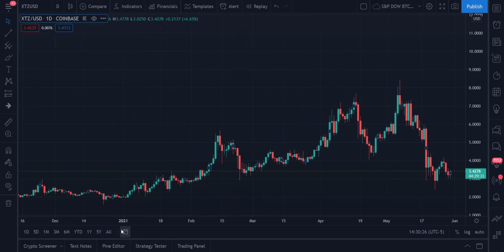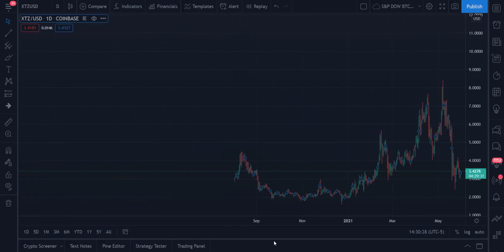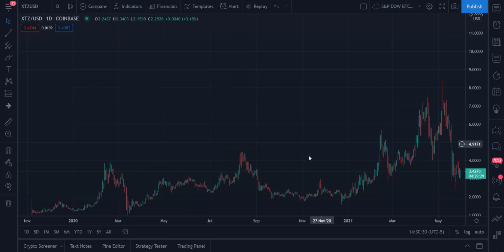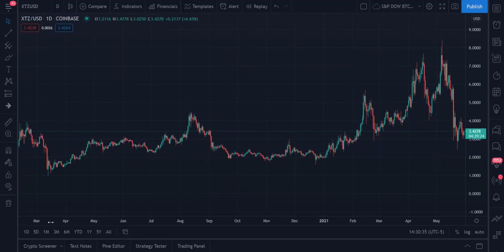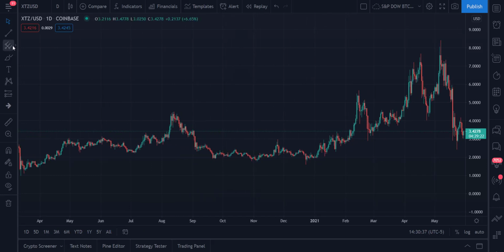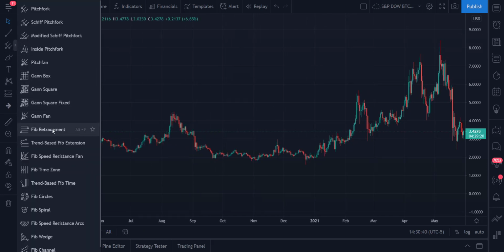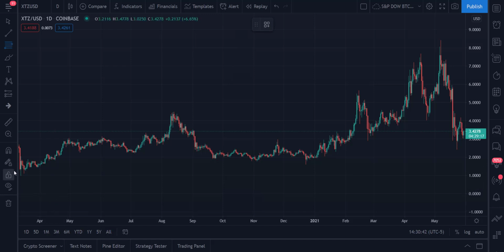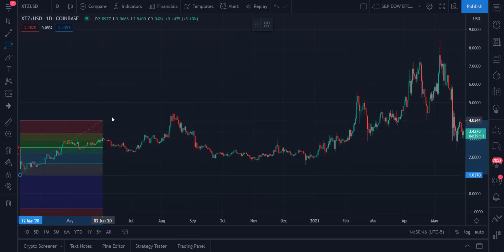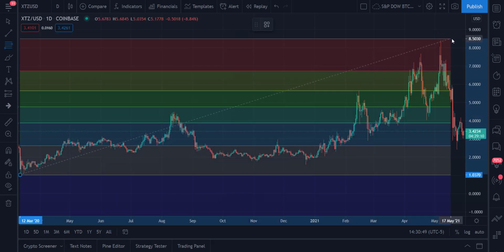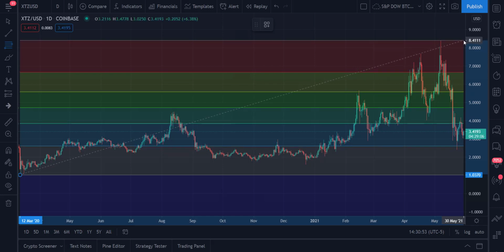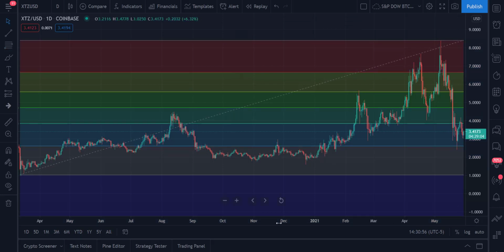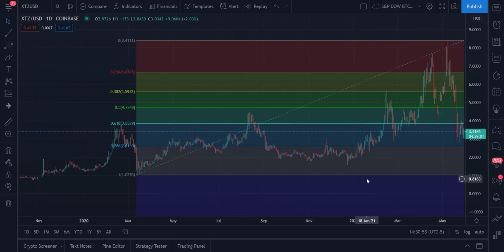Let's go ahead and pull this back out. I wanted to get the data from, really, we'll just go post-pandemic. Let's do a little Fibonacci retracement and see if we see any support levels that might be relevant. I'm going to go from what I see as the very low to kind of the high. Pull this on over so we can see where we are now. And I'm going to tighten it up and move it over.